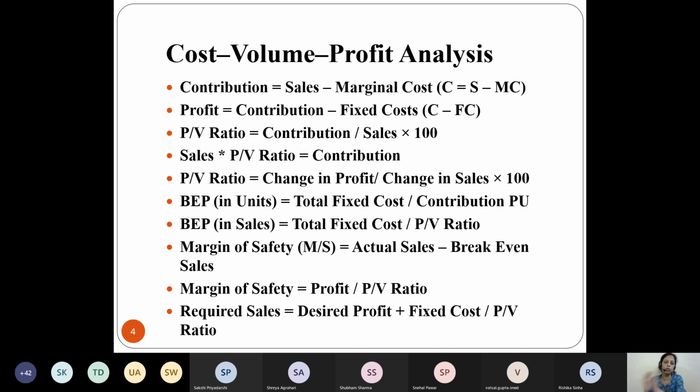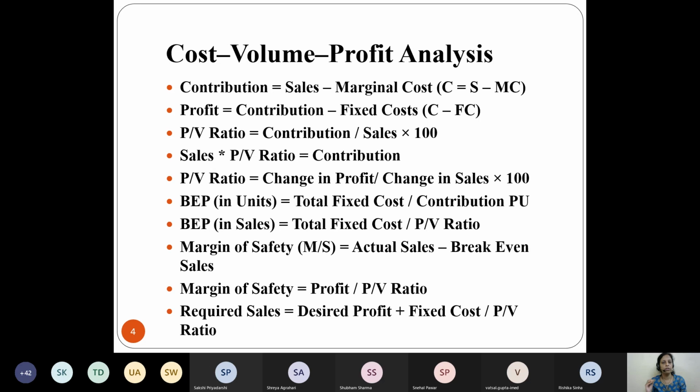So P is different, Q is different, R is different. Suppose 3 products are manufactured. Now, how will you find out the contribution of P, Q, and R? You are required to calculate percentage. So it becomes easy. Suppose P is contributing 30%, Q 20%, and R 50%. So it helps in decision making.